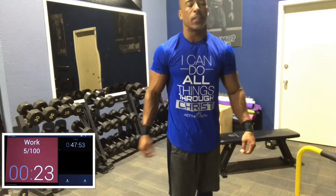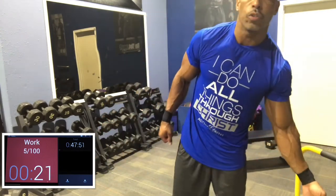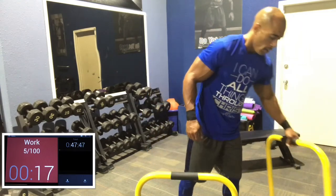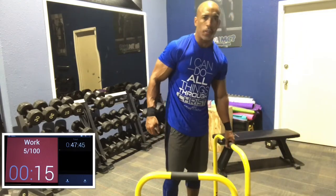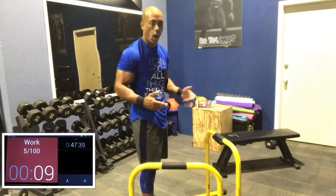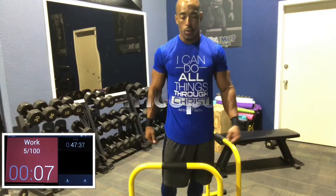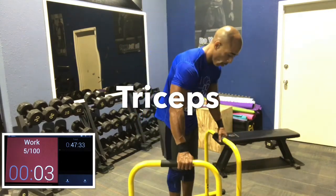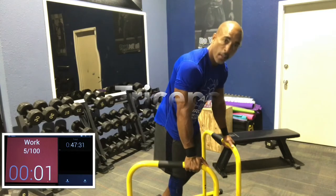For the first movement, for each body part, we'll do a difficult exercise. Right, heavier or more difficult. So for triceps, we're gonna do dips first. Dips, because it's the hardest of the four movements we're gonna do. So dips first, then lying triceps. In 3, 2, 1, here we go.